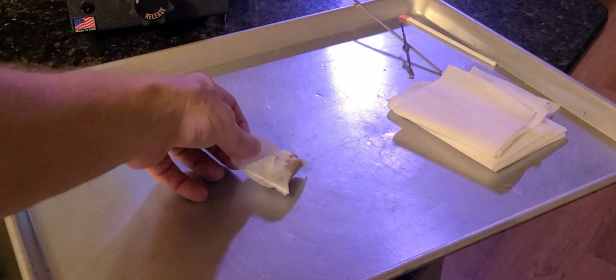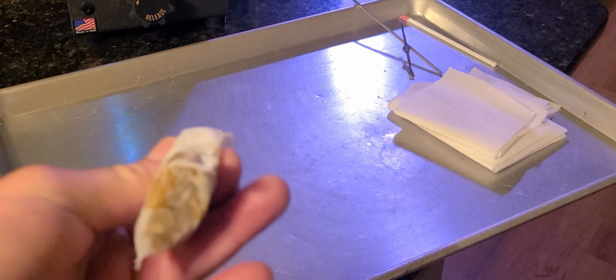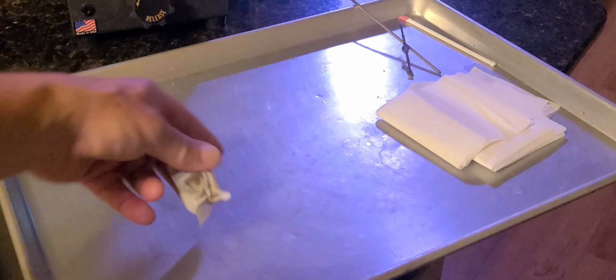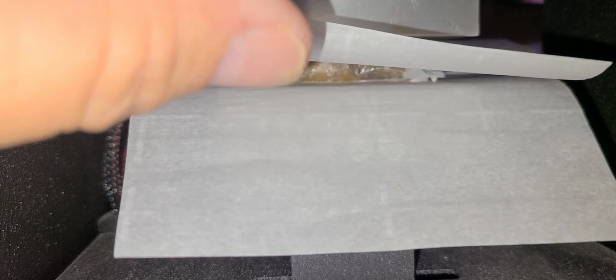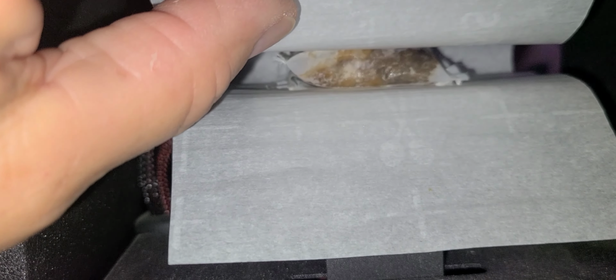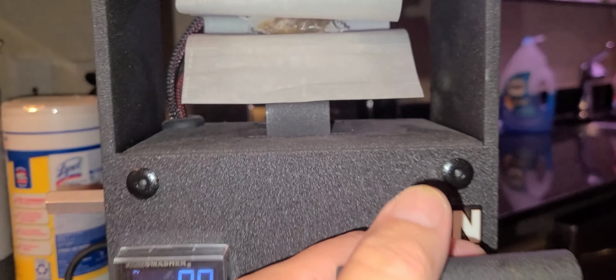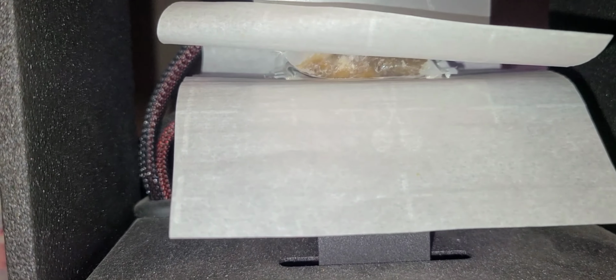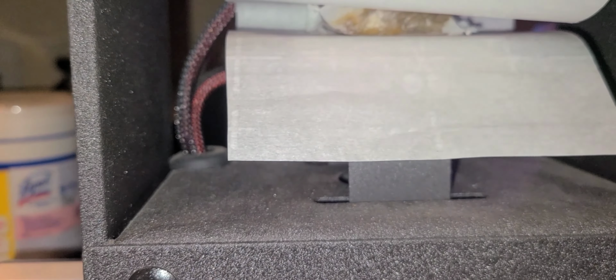So I took half of it, froze it, smashed it, froze it, smashed it. I'm gonna fold this over, just like that. Then I'll put that on some parchment paper. Just a little at a time. Really squish it.